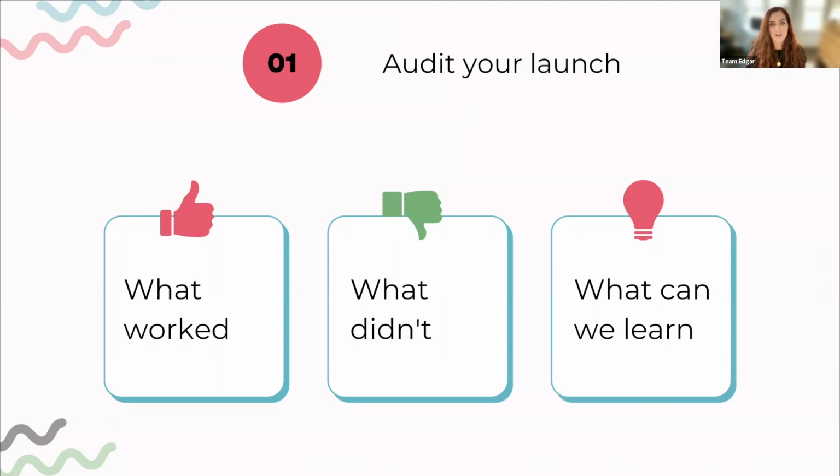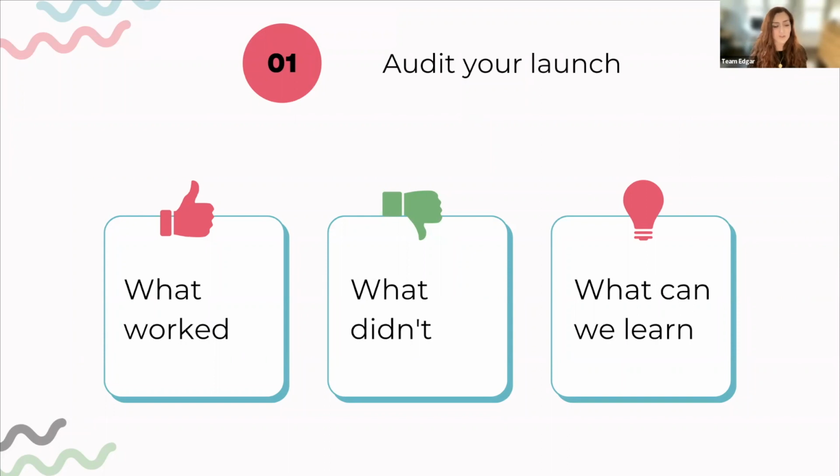So you want to audit your launch. This is where you determine what worked, what didn't, and what we can learn for next time. I want to talk just a little bit about auditing your launch. For example, for MeetEdgar, we reflect by reviewing what worked. What we found from last year's launch is that month-long deals didn't work well for us. In past years we tried them, but everyone wants to see what happens on Thanksgiving anyway with other companies.